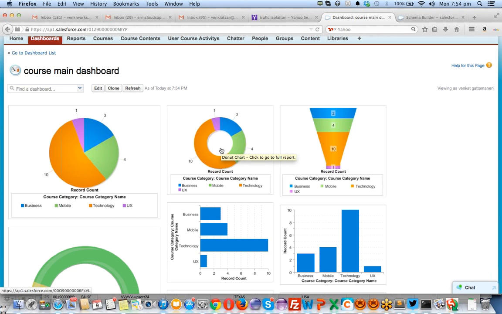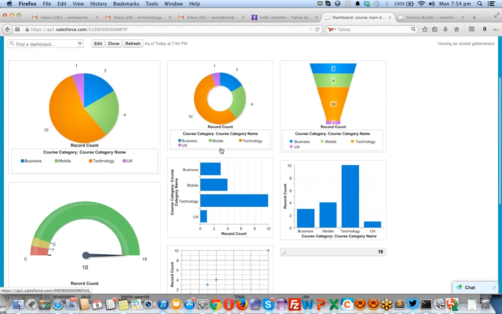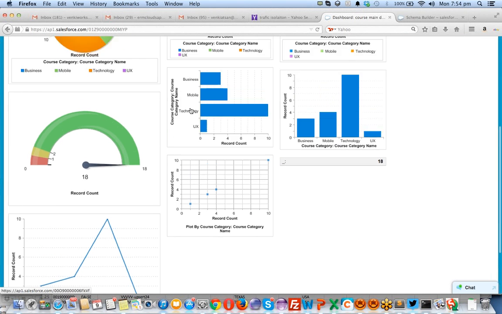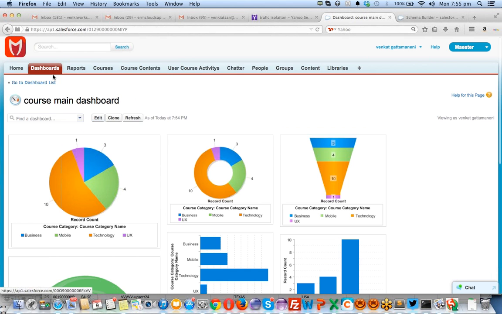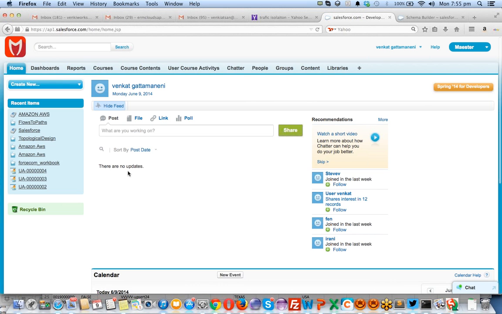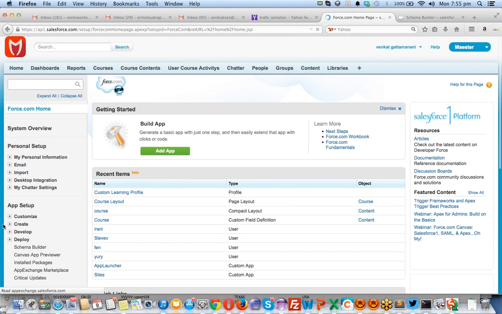People can click on dashboards. They can see the important information. Hey, there are 10 courses for technology. There is all this stuff at once. You can see every piece of information, what's happening in the company, in one go. There are three steps. Simply create the folder, get the required components you want, like a bar chart, all this stuff for grouping components, and use the existing reports that you have created. You can use most of them, except summary reports. Just bring down the summary reports and put them here, drag and drop the components and add some data source for this. Just four steps.